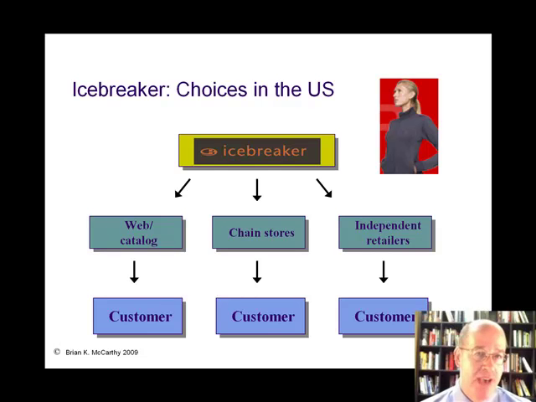One type would be fashion-oriented chain stores like a Nordstrom, and that would be appropriate if Icebreaker wanted to pursue a fashion positioning of their product. The other type would be outdoor-oriented chain stores like REI, which would help them if they wanted to position their product as technical outdoor high-performance apparel. A third strategy would be to go to independent retailers, either fashion or technical. These would be locations with just a single owner, for example, a high-end ski or mountaineering store.